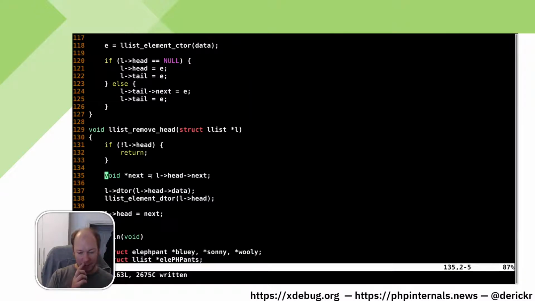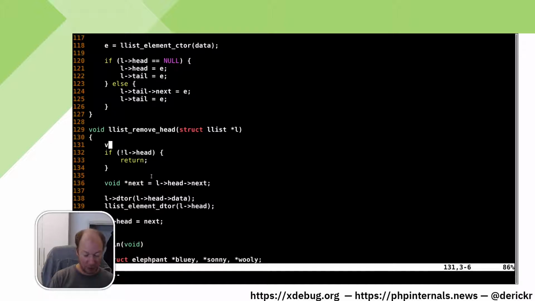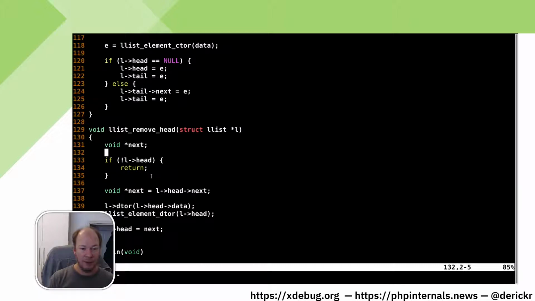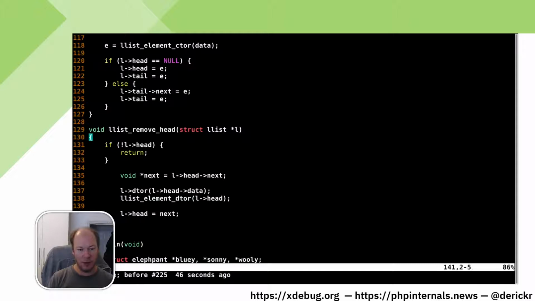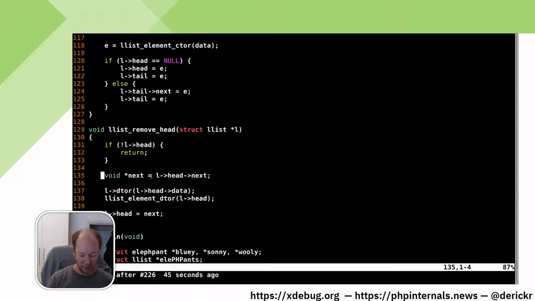Now, technically, I need to point out that in some older standards of C, it is not okay to create a variable declaration, the void pointer next, after you've already had code. So if your compiler complains about this, or if you need to have it supported by multiple platforms perhaps, then you might have to do something like this, which isn't as nice, but that's how some older C standards work. And most of the code in PHP, for example, is still done with this old standard. We don't have to deal with it here, so I'll do it this way.